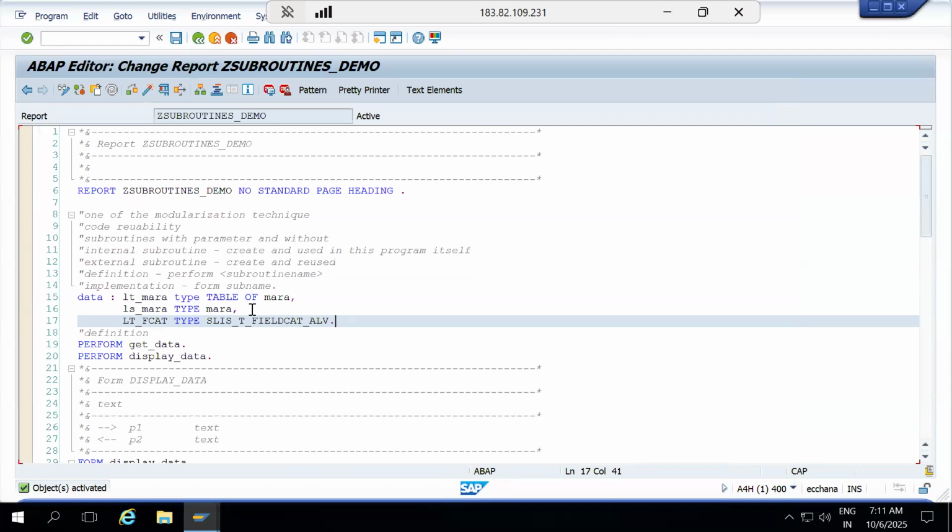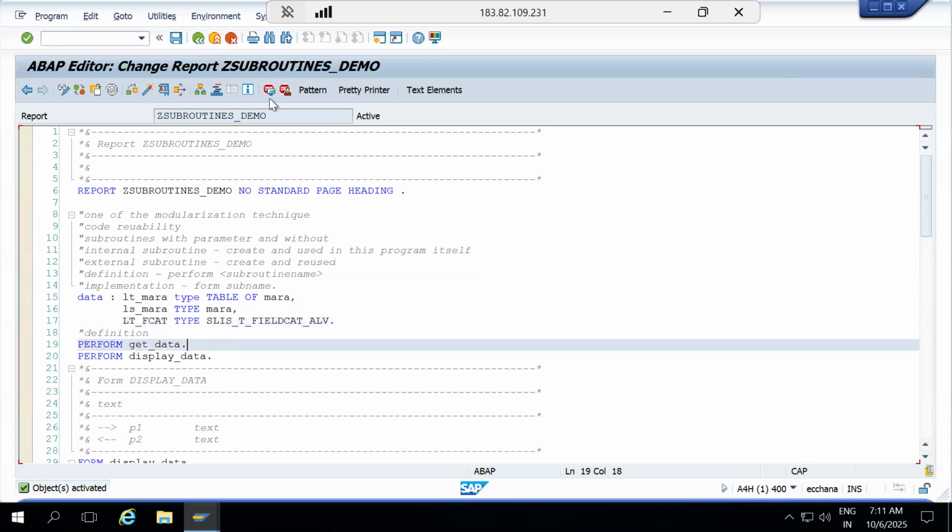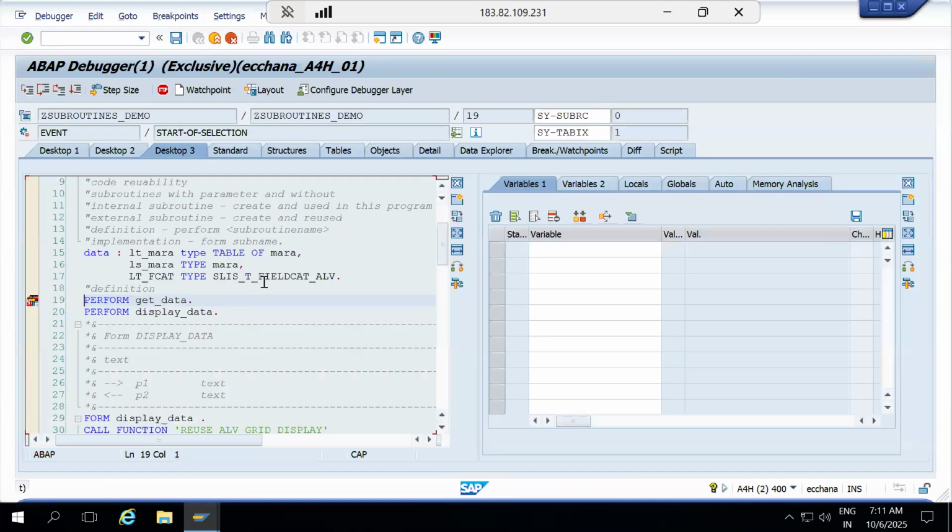Let me put the breakpoint on this. This is also one of the reusable statements, where some set of logic is written inside. If you want to debug, you have to press F5. Let me execute this. Debugging will be triggered.